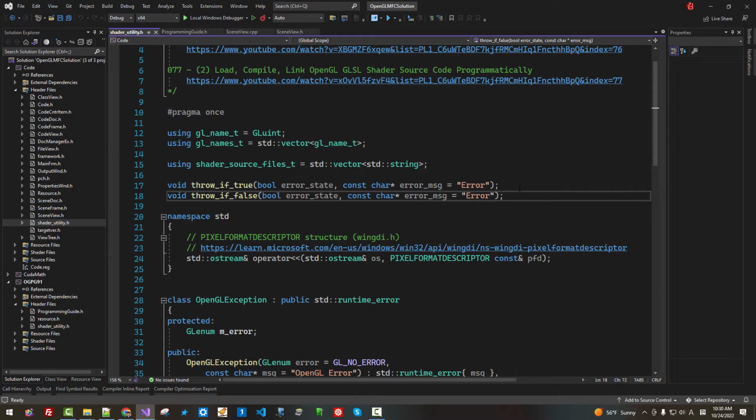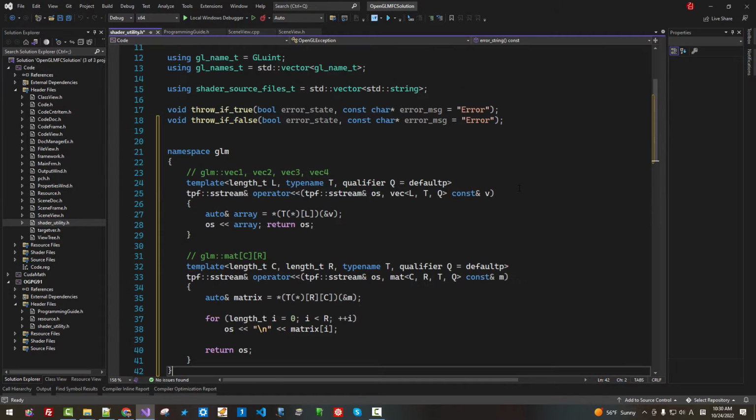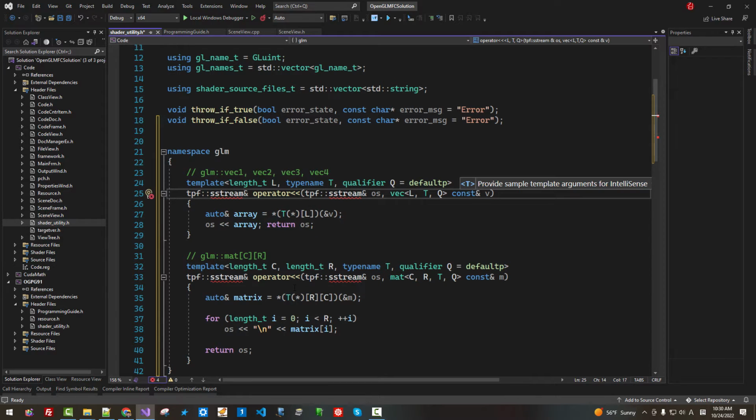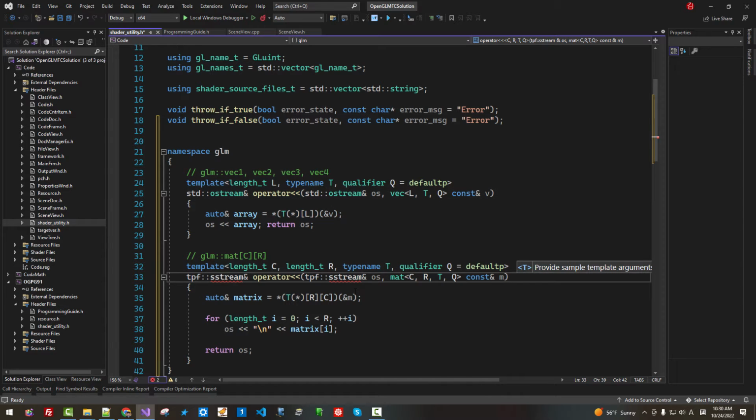We can paste it here. We don't use the stringstream header. Instead, we use the ostream. Copy, paste, paste, paste.